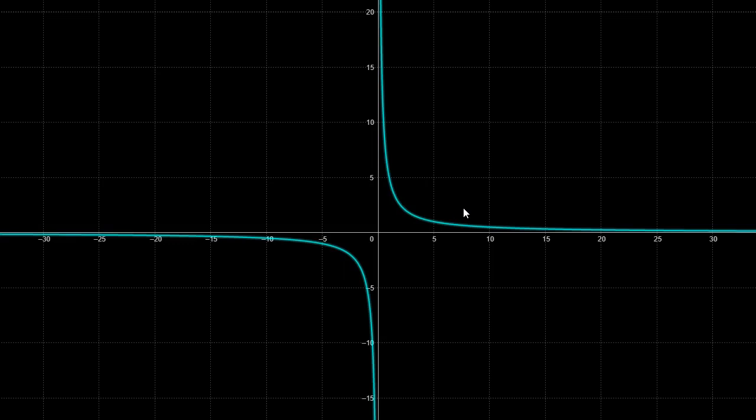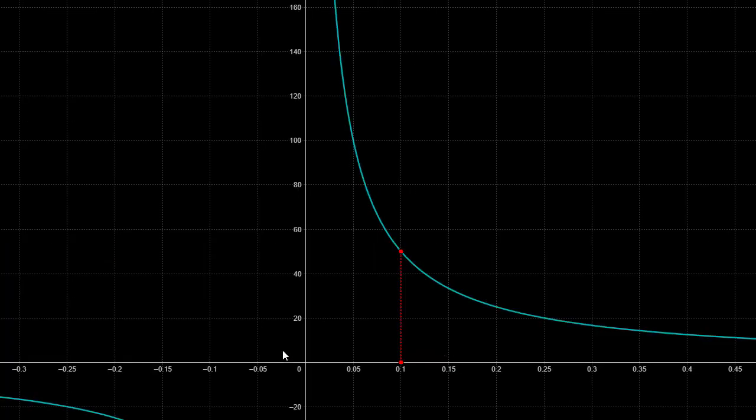All right, so just to show you what's going on with a graph, here is 5 over x. Okay, and we see the blow up that we were talking about. As x gets closer and closer to 0, the y values blow up. Now if I zoom in real close here, you see on the x-axis I'm looking at tick distances of 0.05, 0.1, 0.15, etc. And on the y's I'm like 20, 40, 60, 80, etc.